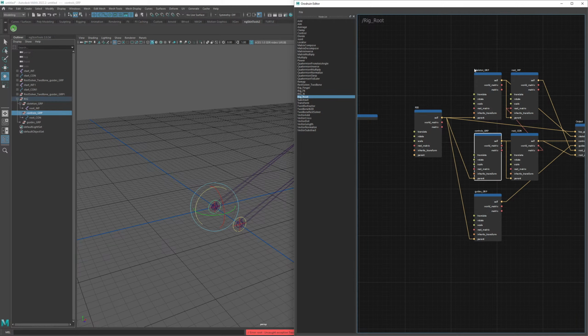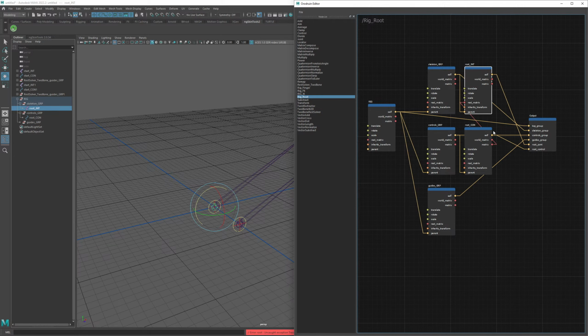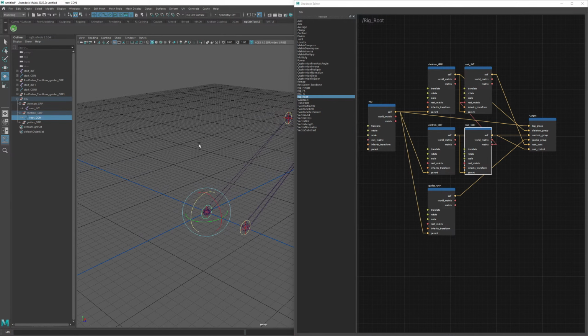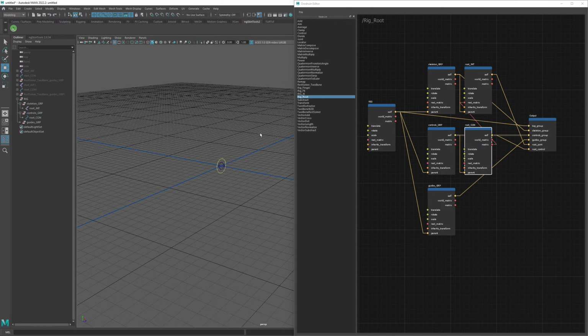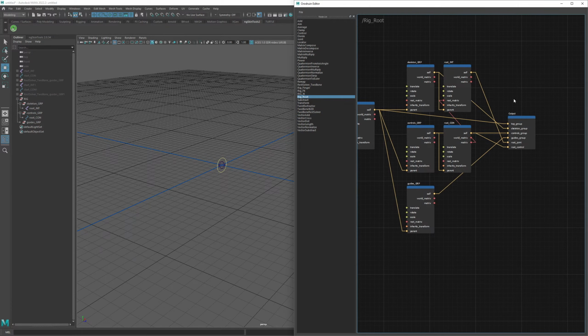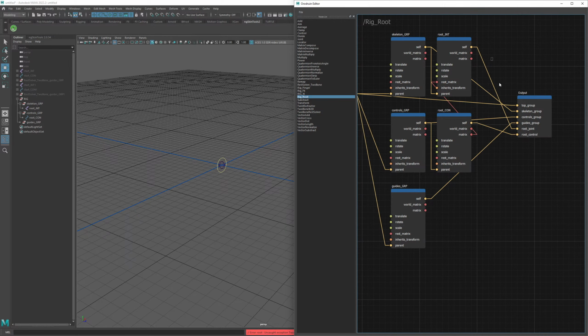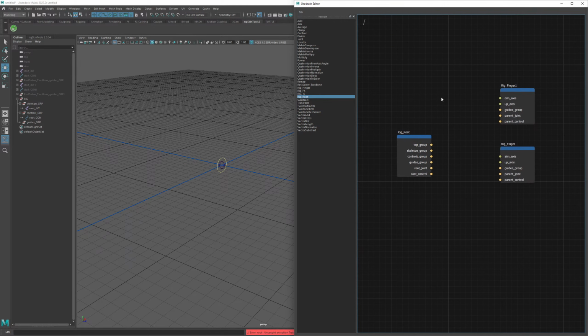Then these three groups over here, just to organize things a bit. Then it has a root joint and a root control. So if I just hide the rest, that control is just driving that joint, and that's about it. And then it outputs references to everything, which can then be used inside of each rig.